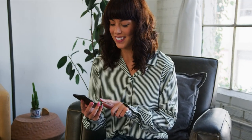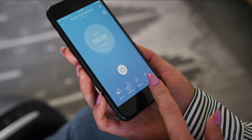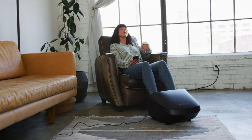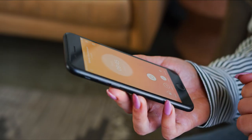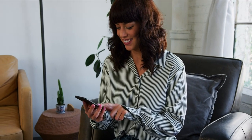You can also control the foot massager directly from your smartphone. That way, you don't have to bend down every time you want to change a setting. When you're done, you can save all your favorite settings in the VSync app.